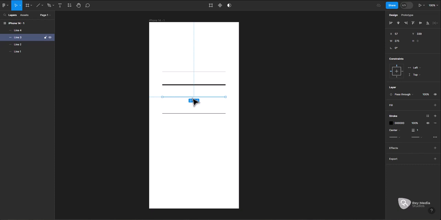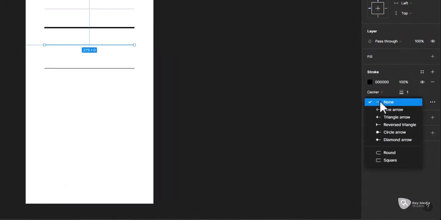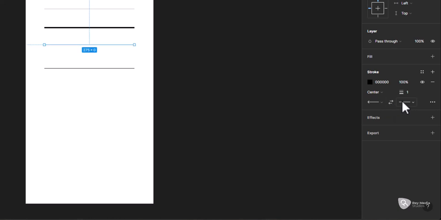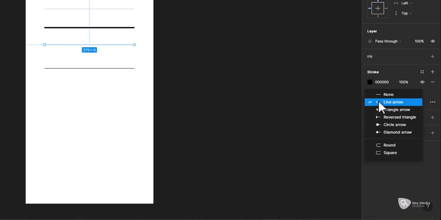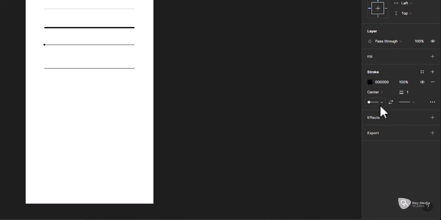Another adjustment you can make to our line is the start point adjustment. We can adjust what type of start point or end point our line has. So right here we can decide if our start point has an arrow, or has a ball head, or a diamond shape, and so on and so forth.